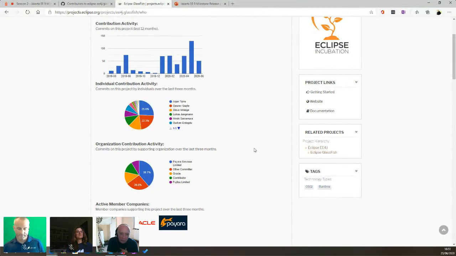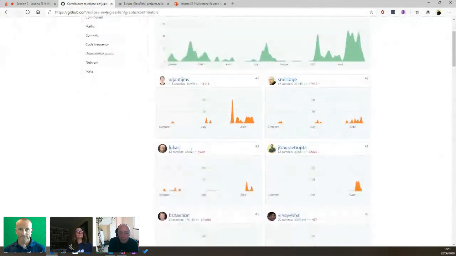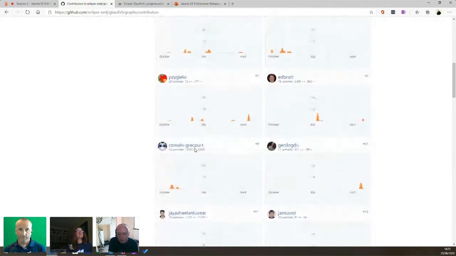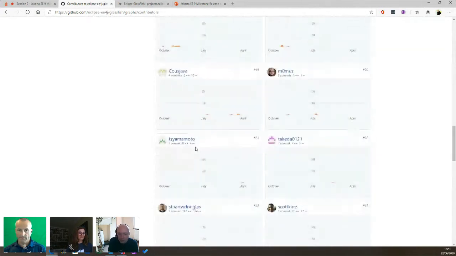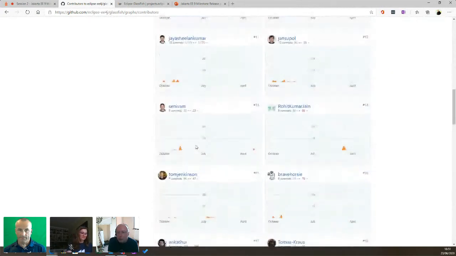Lukas is from Oracle, Hiroki's from Fujitsu, and Gökhan is again another independent. So we're getting a good spread of people working on GlassFish. Again, here are some more contributor names, and you can see we have a good spread of people. So if your name's on there, thank you very much. Your help has been great.